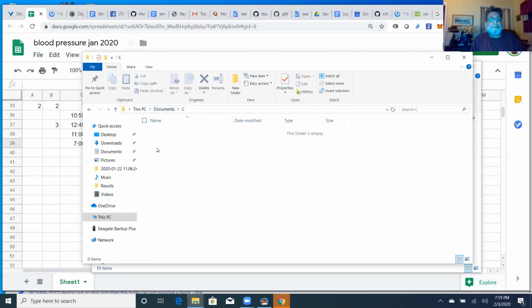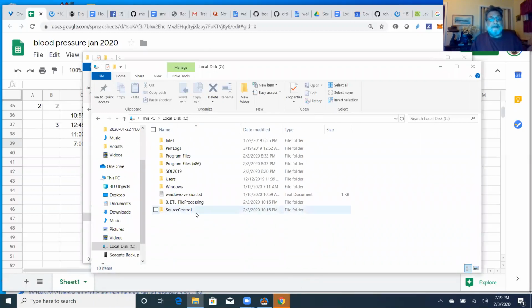So I just copied the contents. I cut the two files from here, and then I pasted them in here. That's correct. So they're right at the root of the C drive. Yeah, they need to be on your C drive.